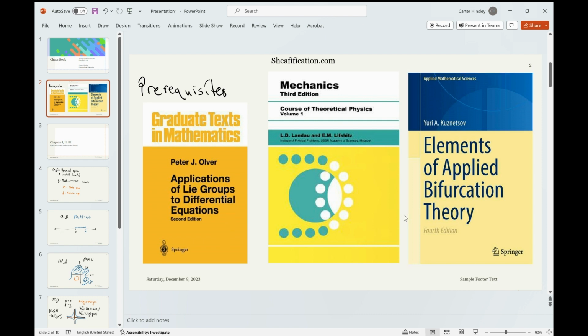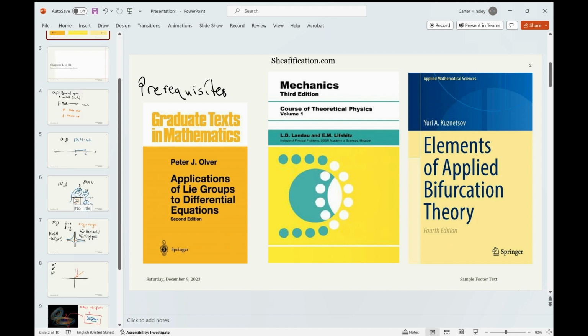The book by Kuznetsov is an excellent introduction to dynamics and bifurcation theory. It can replace Steven Strogatz's Nonlinear Dynamics and Chaos, which is a more common first introduction. It contains all the content in that book and a large amount more. Like it covers the theory of homoclinic chaos, a variety of things that are not well known to people outside of the professional dynamics community and the old Russian literature. So this is an excellent book. I recommend everybody read this. I will assume that you have knowledge of all 3 of these things in developing this lecture series.